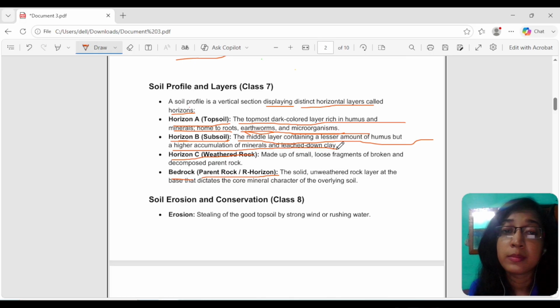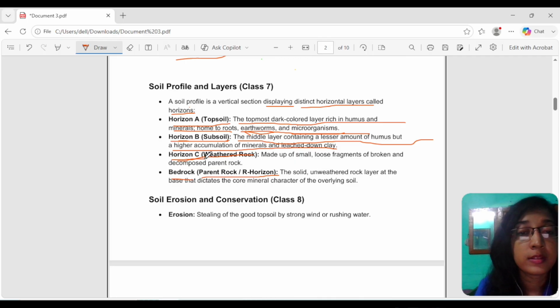That's why the horizon B subsoil is getting the higher accumulation and higher concentration of minerals. If the rainfall happens, all the nutrients from the top layer of the soil get washed off, and then the B horizon is getting the maximum amount of minerals.